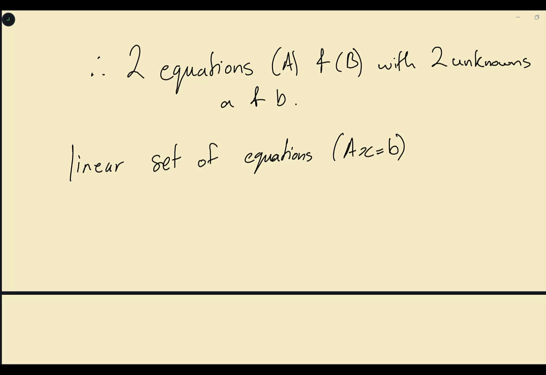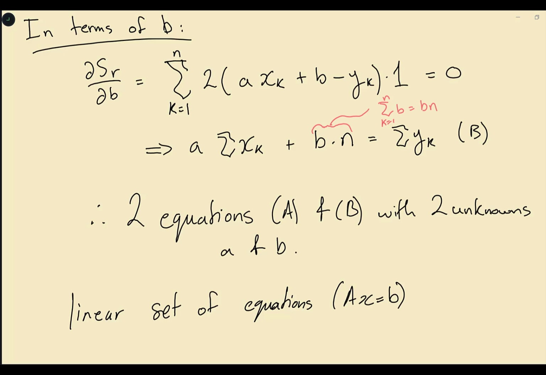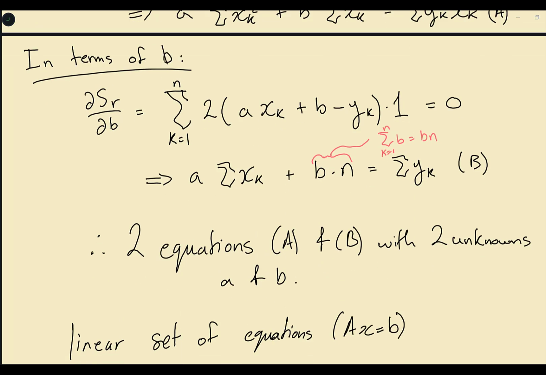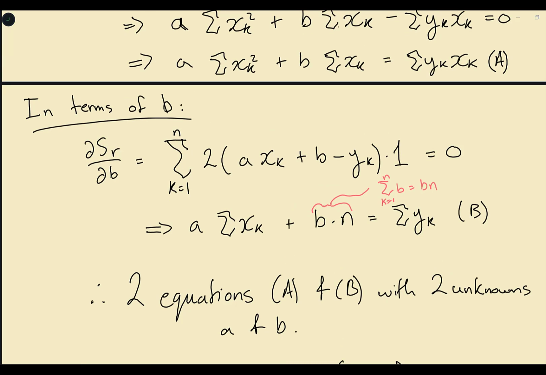So in terms of matrix form, we have a coefficient matrix, and then we have a vector x and a vector b. As we look at the equations here, equations A and B are actually the unknowns, so we're going to have those as the vector of x, and then their coefficients would be what we see in this equation.